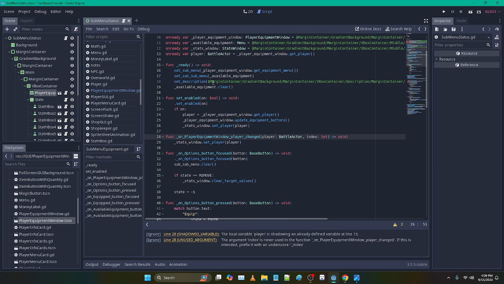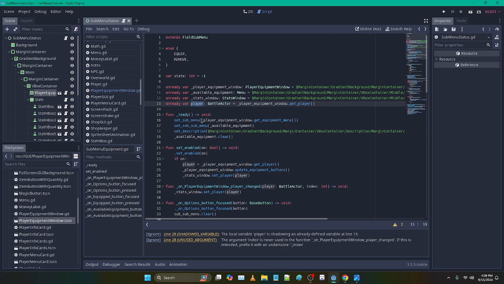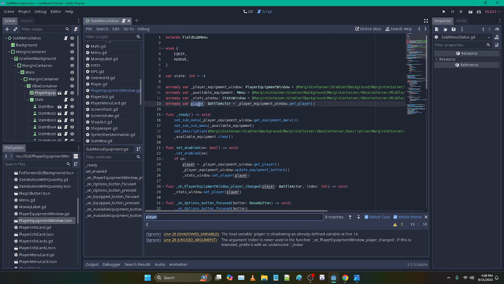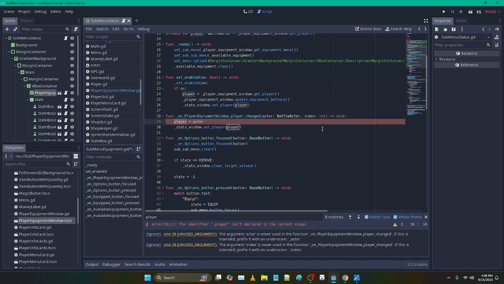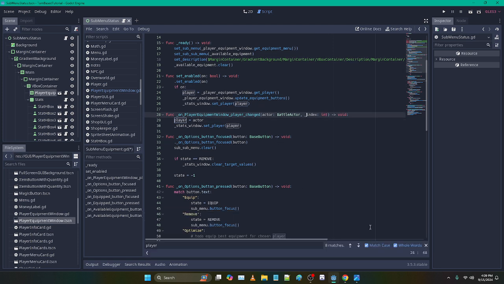It's not used. What do you mean we're not using? Oh, it's shadowing an already defined variable. Where? Oh, line 28. Do this. Let's call it actor. Then we have unused index. Okay, get rid of it. Cool.